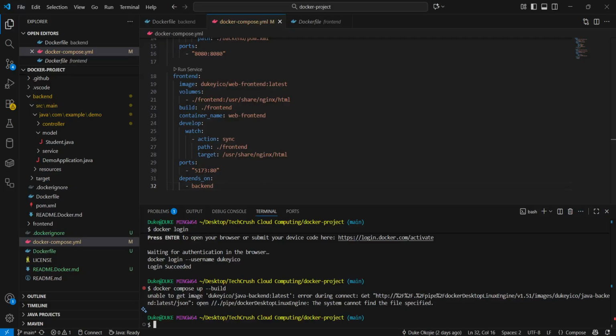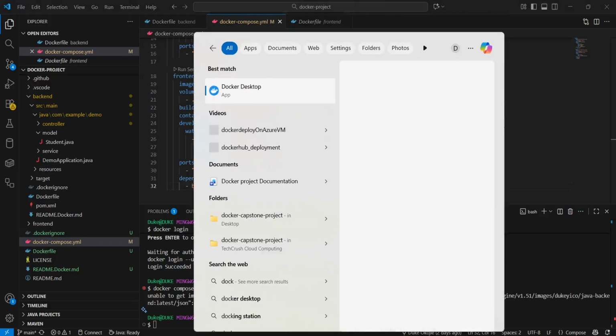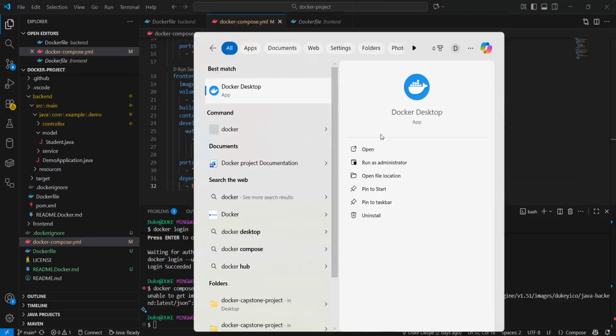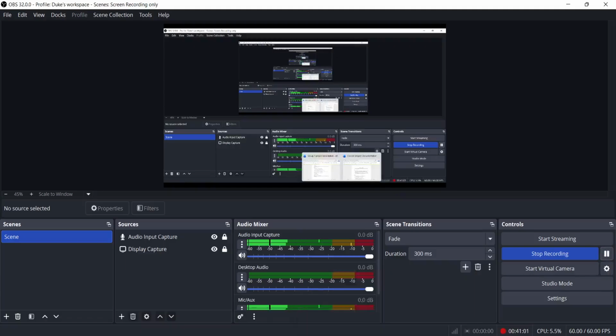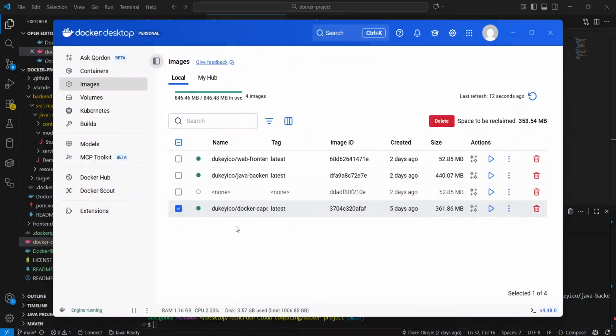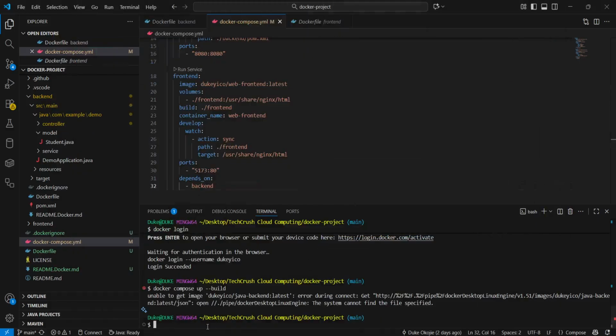So now first you are going to run your Docker Desktop. This is your Docker Desktop. You have to run it first, right? So I want to run my Docker Desktop now, and then I'll rewrite this docker compose build. Alright, now my Docker Desktop has been opened. So the next thing, I'll go back there and run it again.